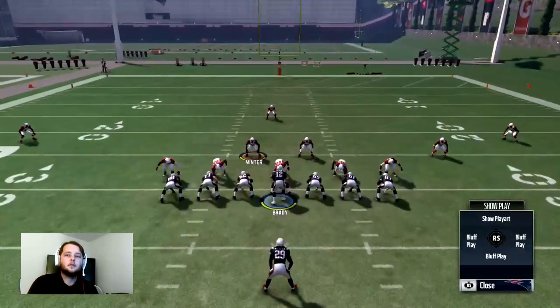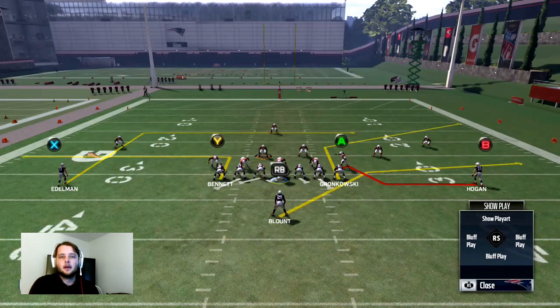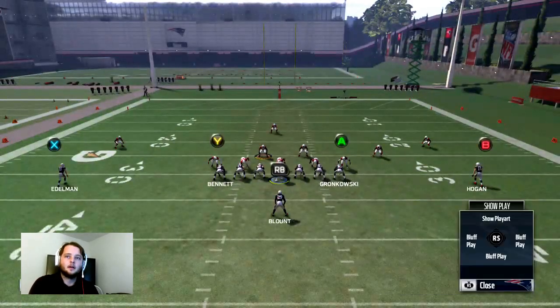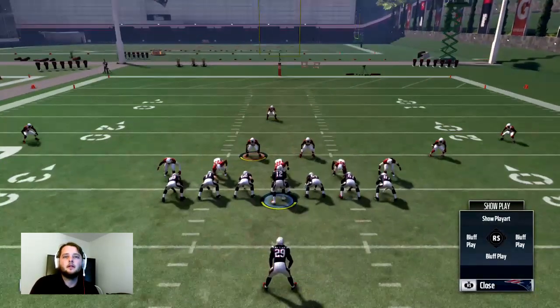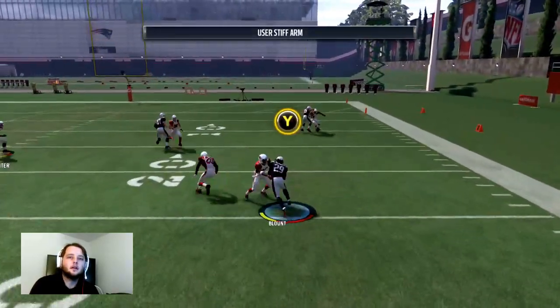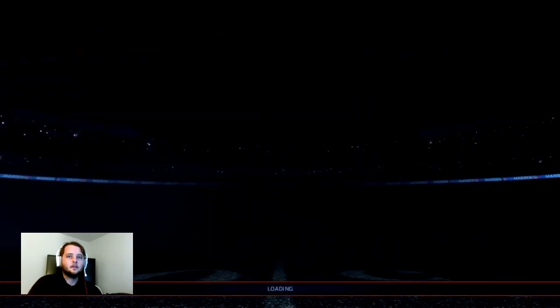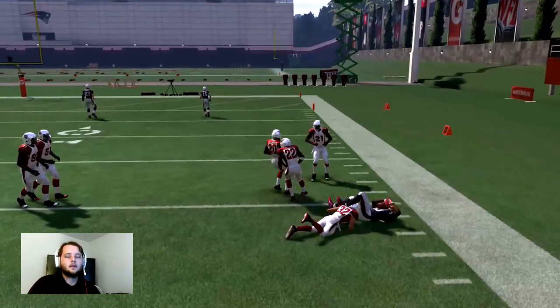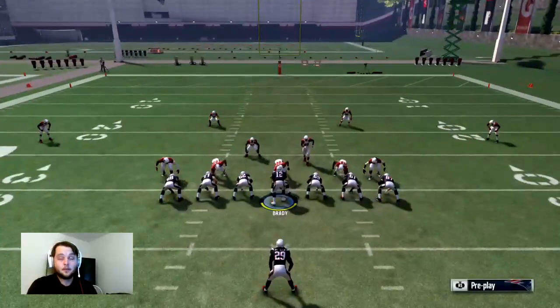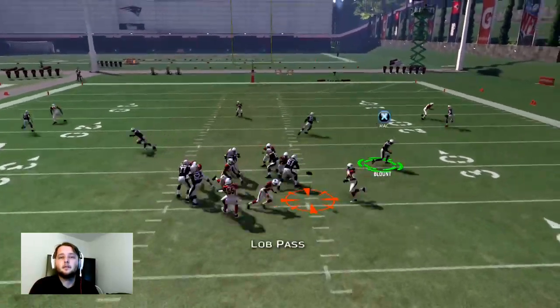What we gotta do is we're gonna put Hogan on a streak, making this a flood. Now it's a simple flood, very easy to run. I'm gonna take that other controller off so I can see the play art a little easier. Alright, so now we're gonna go back to this play. You run it like that as a flood still.